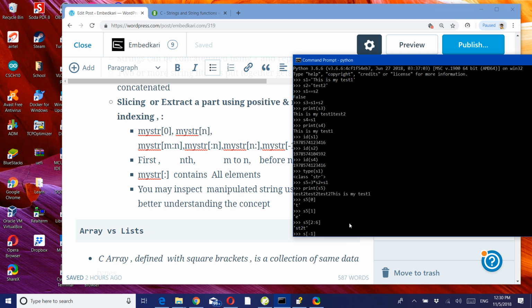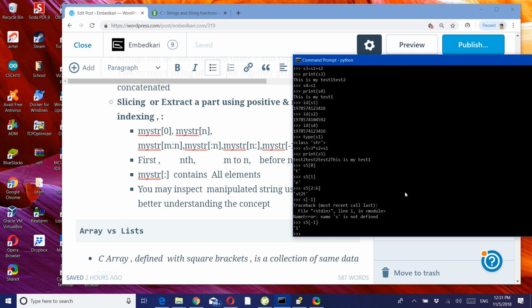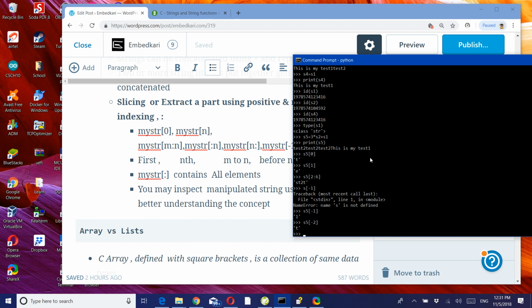Here, negative is also there. -1 means the last item. I have to mention s5 here. So you can see this is the last one. Similarly, we can have -2 also.